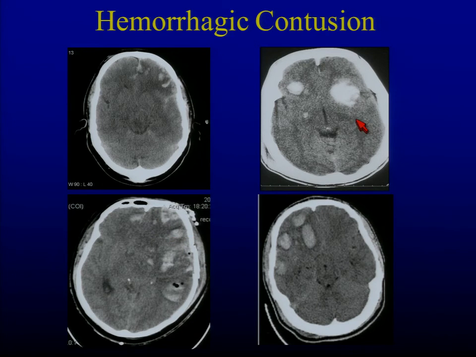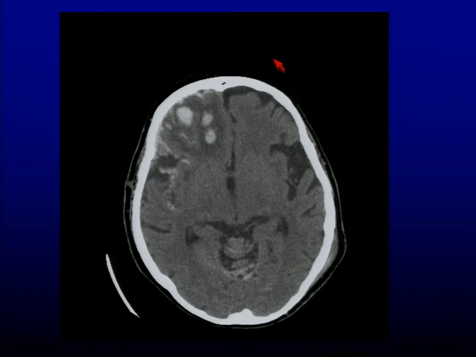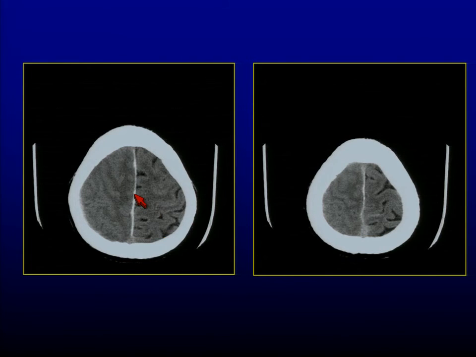And the problem with these things is that they're going to swell. So whatever they look like today, I know they're going to get much sicker over the next 3 or 4 days as the brain swells and then starts to come back down. And if you look on the pathology, it's the places that make sense: temporal tips, frontal lobe, that's where you get them. Just some more contusion.